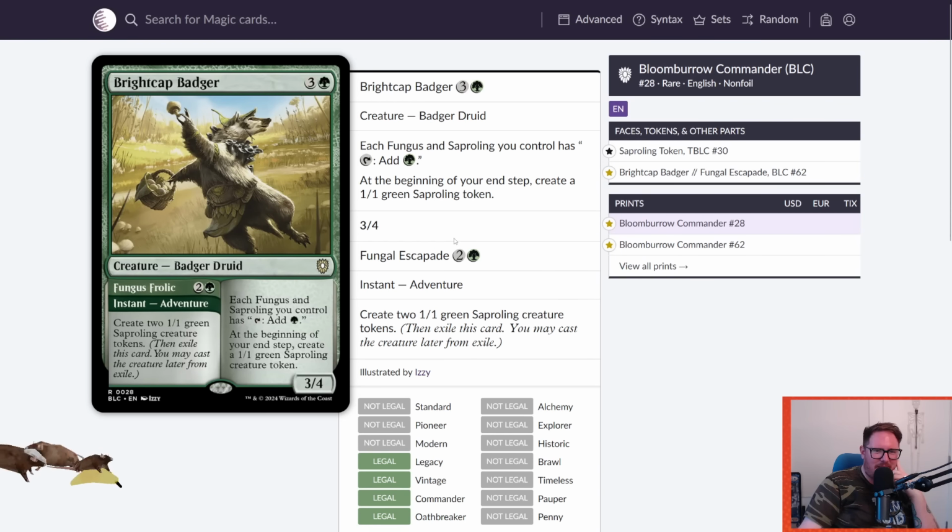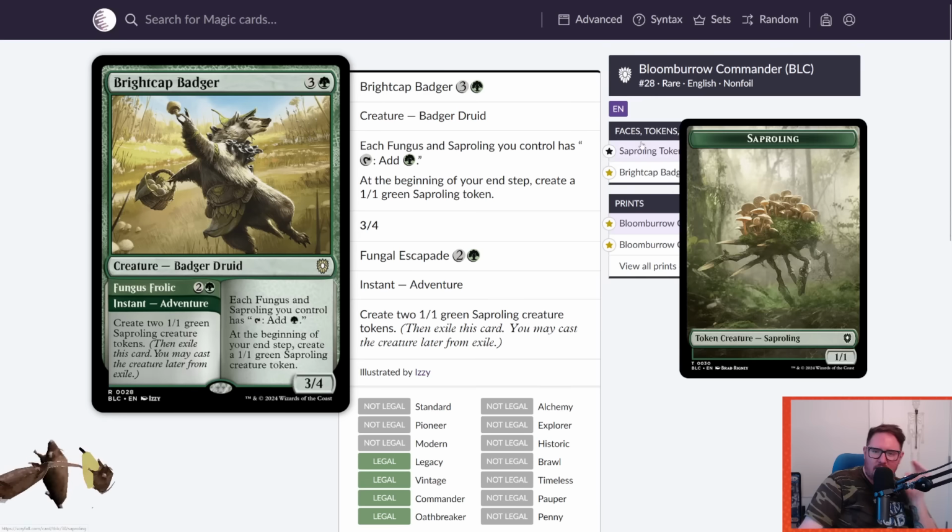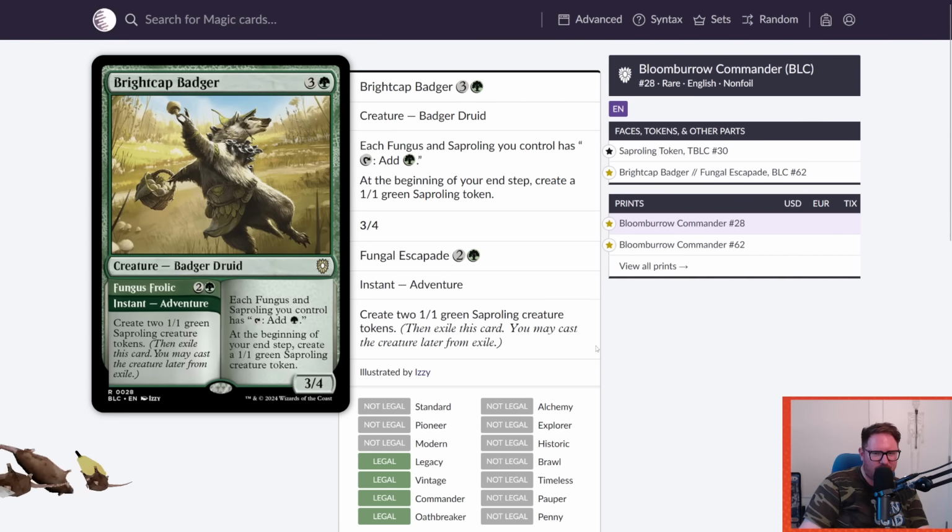Yeah, look at this badger. Badger's frolicking, enjoying its life. First time you've ever seen a happy badger. It's not very good, but very happy badger. This is the double hideaway one, right? Yeah. 6/5 hideaway. Deals combat damage to a player. Nope. Gourmand's Talent.